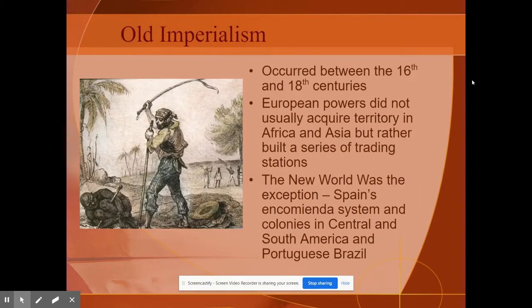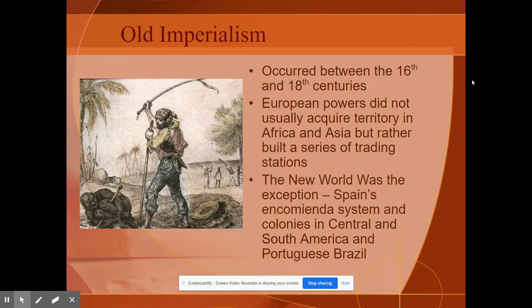So the biggest question that you're going to see, especially on the AP exam, is this difference between the old imperialism and new imperialism. Not old world, new world, but old imperialism and new imperialism. The old way of doing it, this idea of colonies. One is that there's the way you ran the colony, that these were literally extensions of your state. That this was basically when you were in America, you were in England. And in the case of America, that was part of what triggered the American Revolution, was that shifting of where we had been treated like this and now we're not.